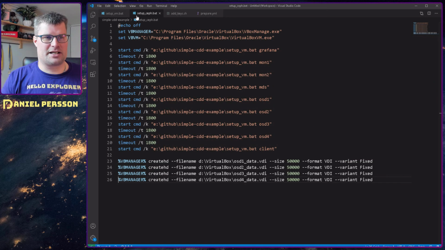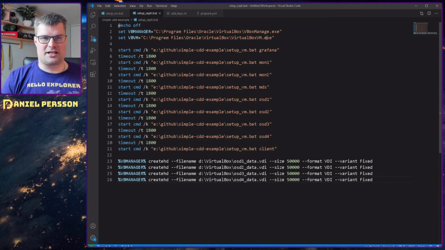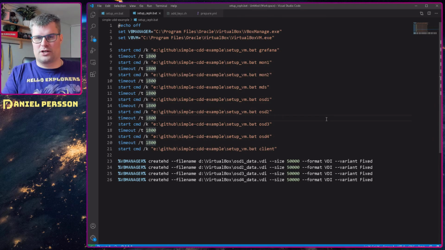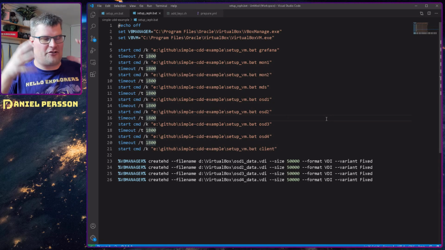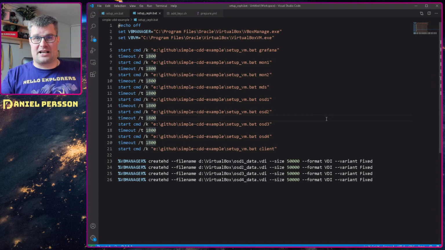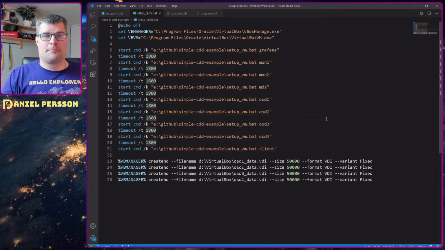And I had this little script here when I wanted to set up zipt, and that I'm going to cover in a different video. But in this case, you see that it will create 1, 2, 3, 4, 5, 6, 7, 8, 9 different machines. And on these 9 machines, I wanted to do operations. I wanted to install stuff. I wanted to set them up in a very particular manner. And doing that machine per machine would be very tedious and very slow. So you want something that can go and do this work for you on all the different machines.